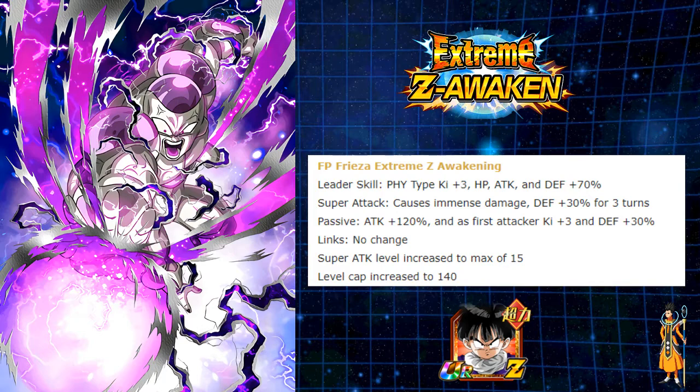So no links change and things of that nature. So a little bit underwhelming for Full Power Frieza, but he's still going to be a really great card. When you think about it, 120% attack is going to be fantastic. But they could have added a little bit more on the defensive end there instead of having him be the first attacker. Maybe just give him a flat 30% increase on that.